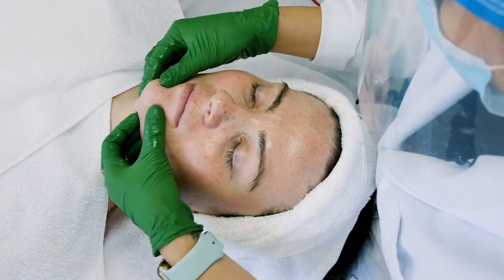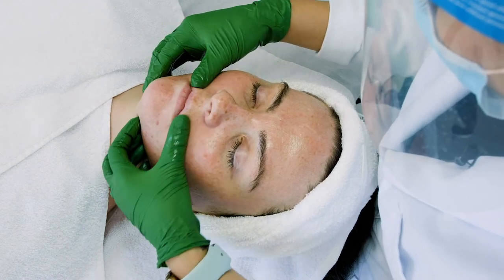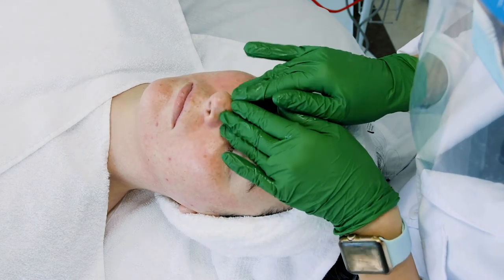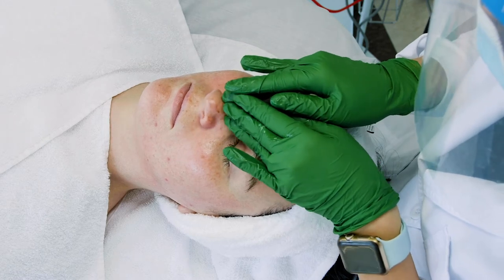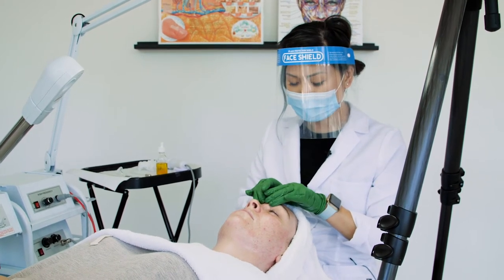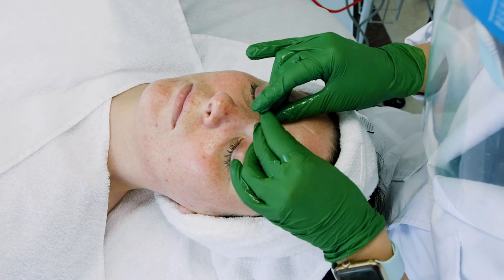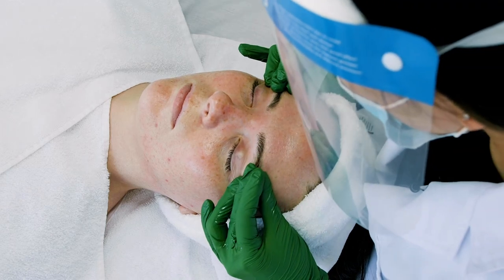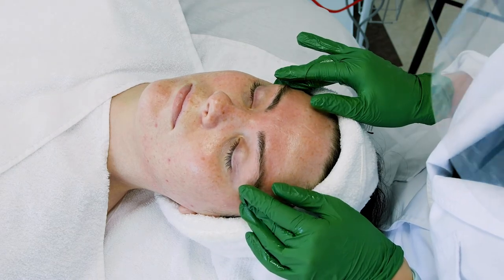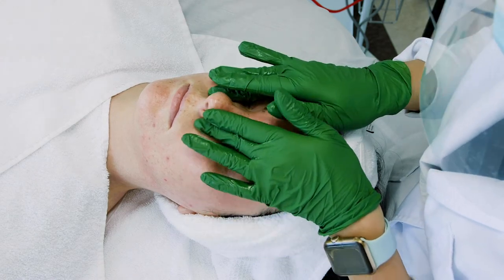Now we're going to start working around the eyes. As I'm done with these lip circles, I'm going to finish up and glide my fingers up around the mouth, massaging up the bridge of the nose. These are your eye pressure point movements. There's a pressure point right in between the brows and the eye socket — hold it three to six counts. Pinch and stretch the brows out, and then at the end of your brow there's another pressure point that you are going to activate. Lightly go around the eyes, back up to the nose.